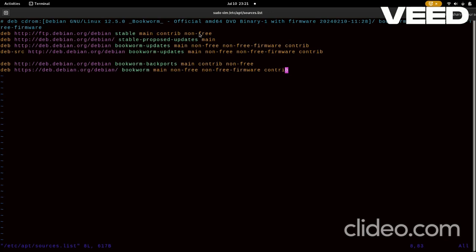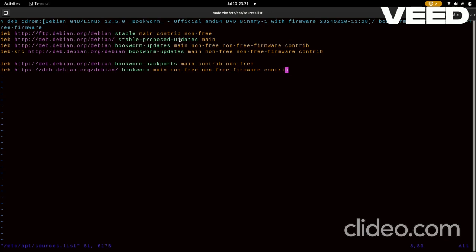This is the section of the repo. Main contains free software. Contrib contains free software that depends on non-free software, and non-free contains non-free software.